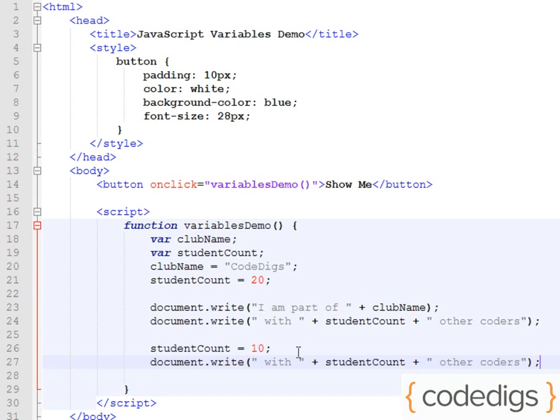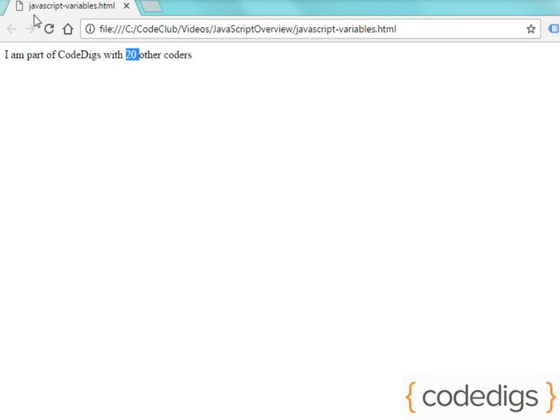And then let's do another document.write of a different message that now updates and pulls the new value that you gave to that variable. Let's demo that. Refresh our screen.